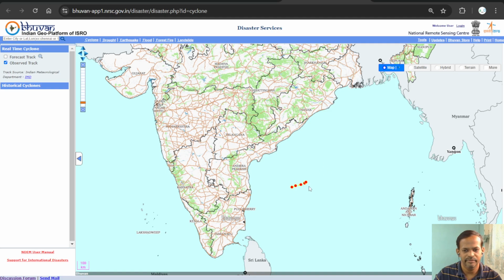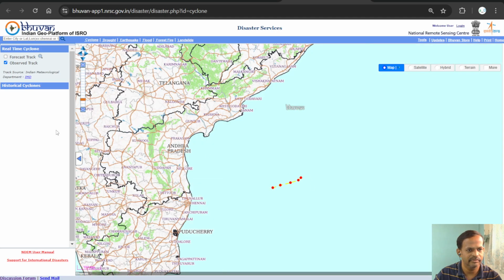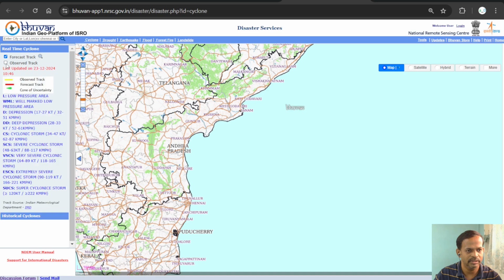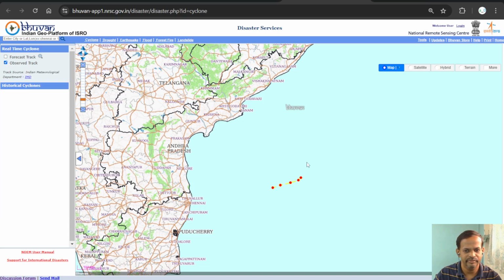Okay, so here we can see this region is where the observed track is. So real-time cyclone tracking we can see here. For forecast, there is no forecast available, or no immediate cyclone forecast. And for observed track, we can see here.